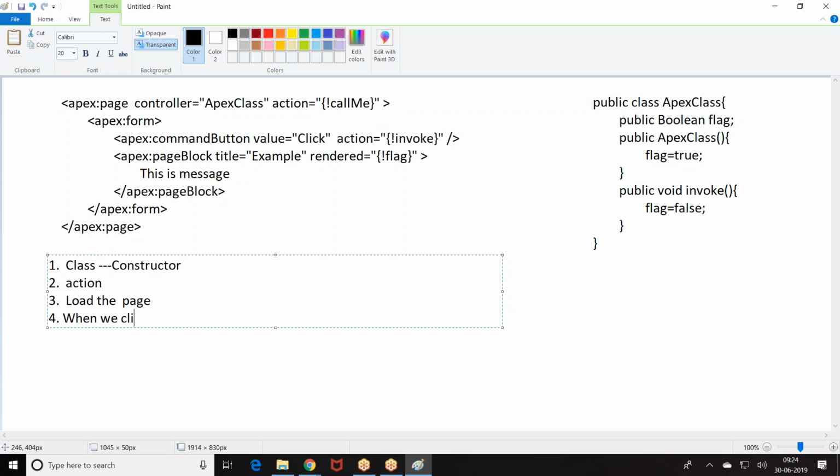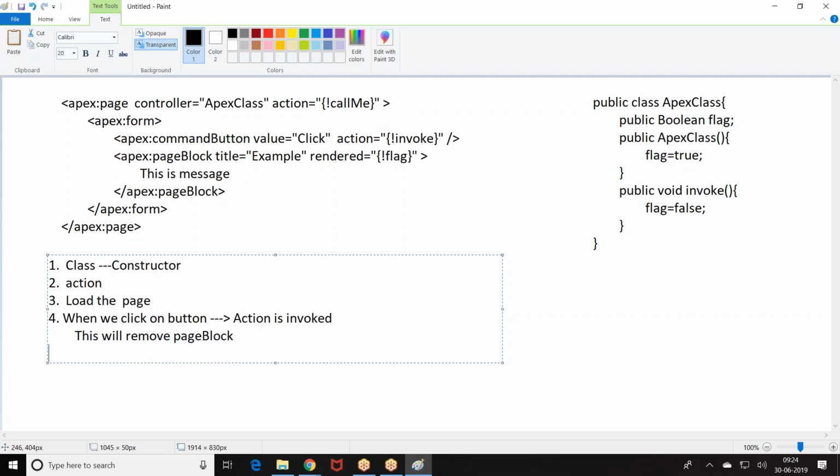When we click on the button, action is invoked, then this will remove the page block.